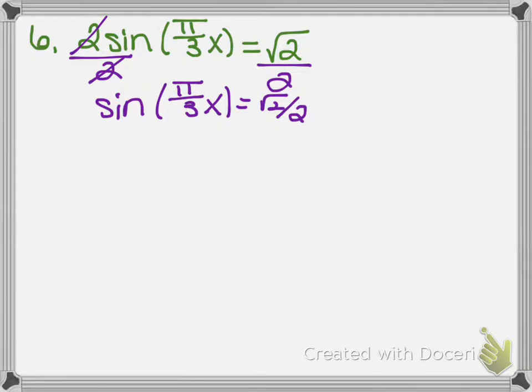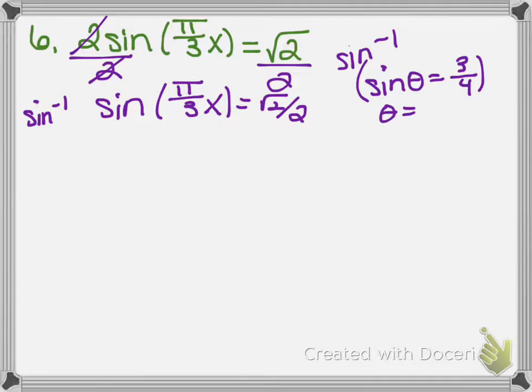Technically, the next step is going to be that inverse sine step. Remember that most of the time we don't even bother showing it yet. Really, the reason that I keep emphasizing it is because at some point we will begin solving equations that look like this, and that's not a unit circle value. The only way that you can solve that is to do the inverse sine, because at that point you would take it out and type it in your calculator. You would do inverse sine of 3/4. I keep mentioning that just so you make sure that you understand that we are doing the inverse trig step even though we're not showing it.